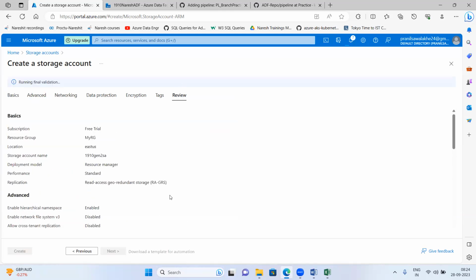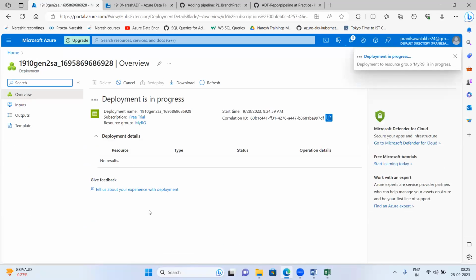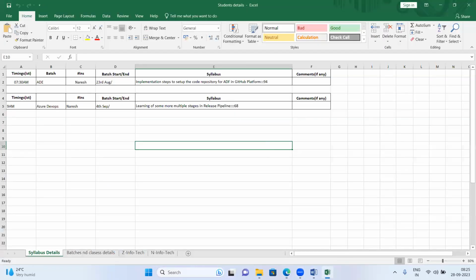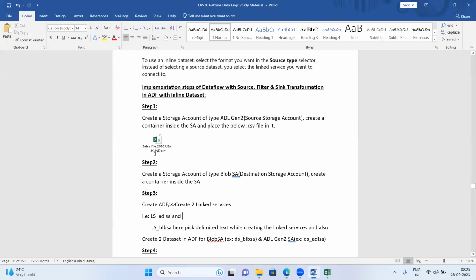Then press create. And it is asking me to upload this file, sales file 2020 USA UK India.